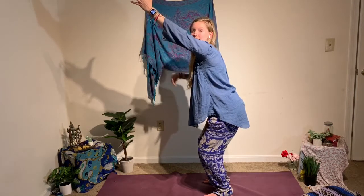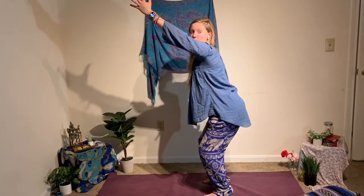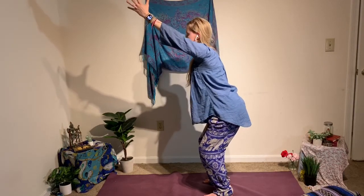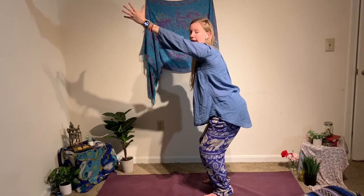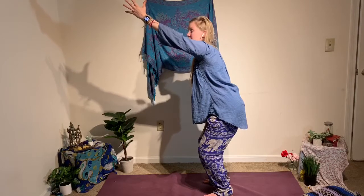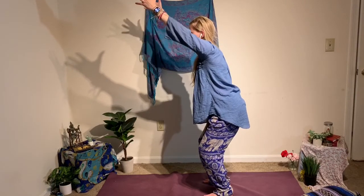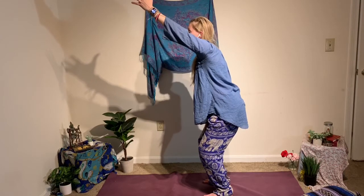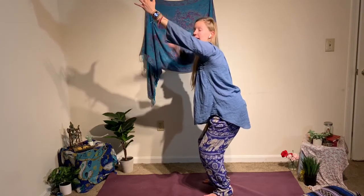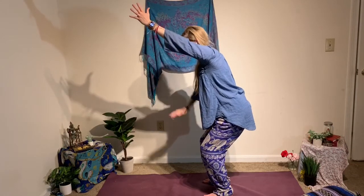There's a tendency here, especially in pregnancy, to dump the belly forward, to have a little arch in the low back because the weight of the belly draws us forward. So can you counter that by tucking your pubic bone just gently upward so the pelvis still stays neutral, low back still stays neutral. Good. Finding the belly line up once again, allowing that strength of the belly to create strength all the way down the body.